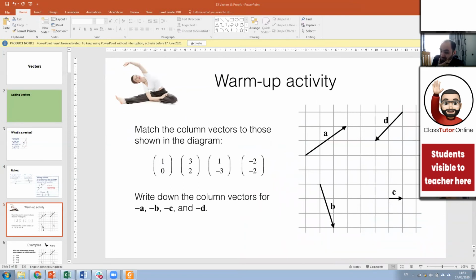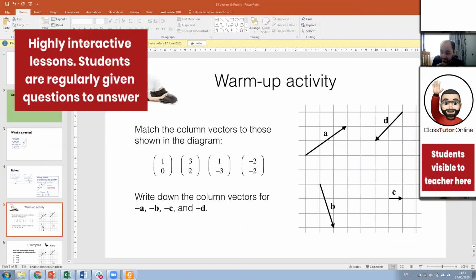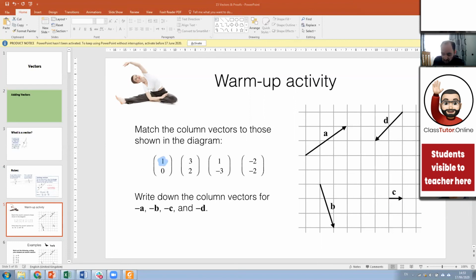This is some basic stuff, to be honest. It doesn't involve too much. Can you just match the letters with these ones? I'm just going to shout out your names and see if it's okay. So what you need to do is, the first one here I'll do for you. The top one tells us how much across you are going. The bottom one tells us how much up you are going. Inaya, which one matches with (1, 0) out of these letters on the right-hand side? Is it C? Good, C.